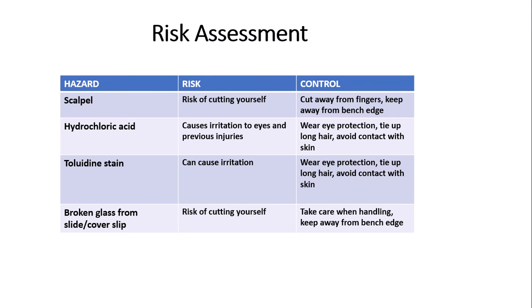Then you have irritation risks, such as from the use of hydrochloric acid and the toluidine stain, which could cause irritation to the eyes and previous injuries. So if you already have, say, a cut on your finger, that could be dangerous if hydrochloric acid or toluidine stain gets in there. And the control for this kind of hazard is to wear eye protection, so your goggles, tie up your long hair, avoid contact with skin and things like that.